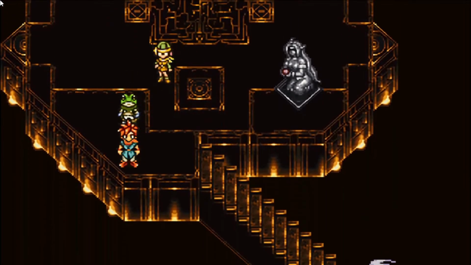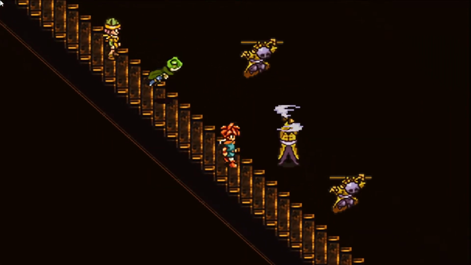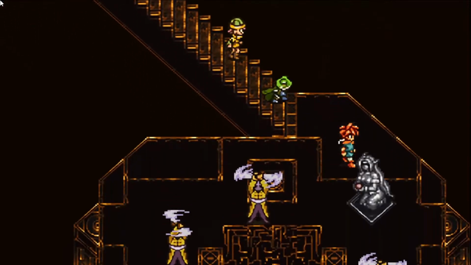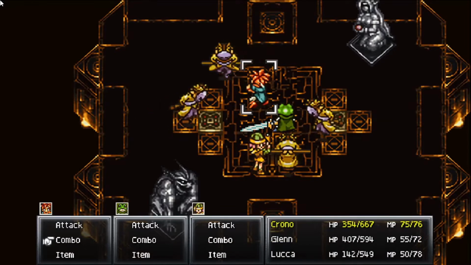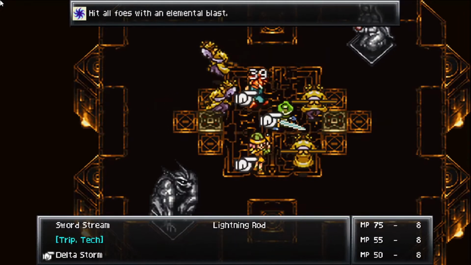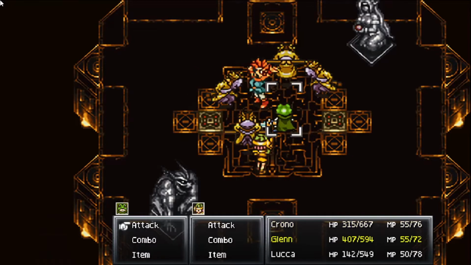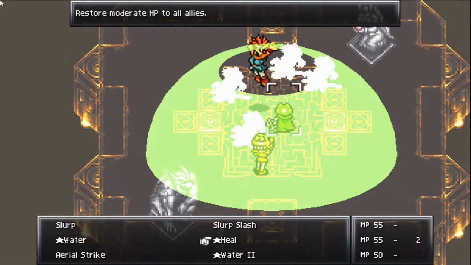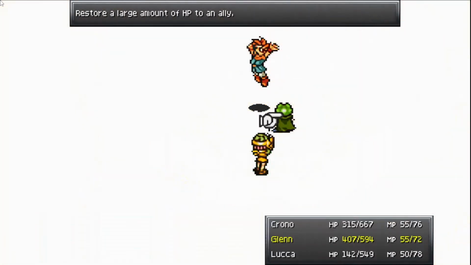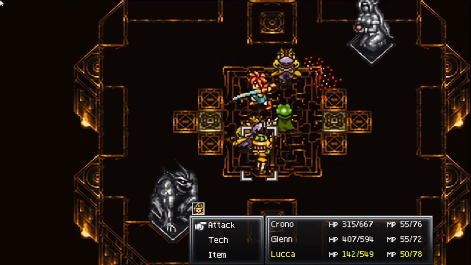That's the way to go. And let's knock these guys down so we can fight them. And now let's put our Luminaire to use. Where are you, Luminaire? There you go. Let's put our Luminaire to use. While we can, let's get a heal. Let's get a cure 2 off, actually. On Glenn. No, Luca. But that's not going to matter.